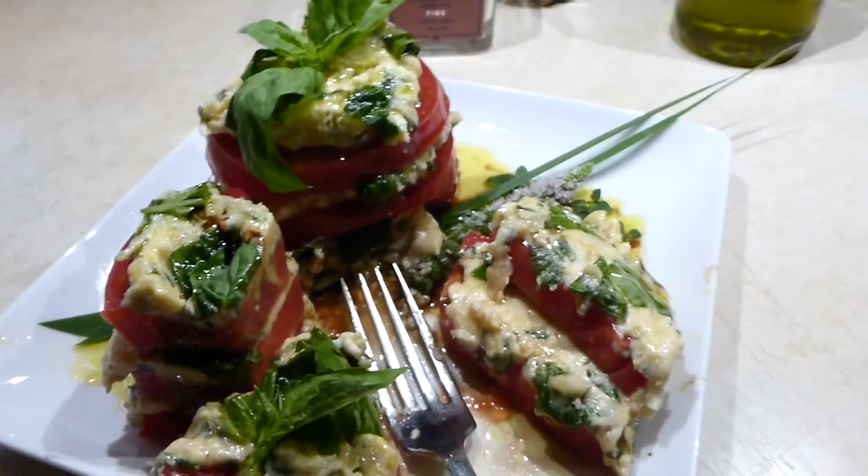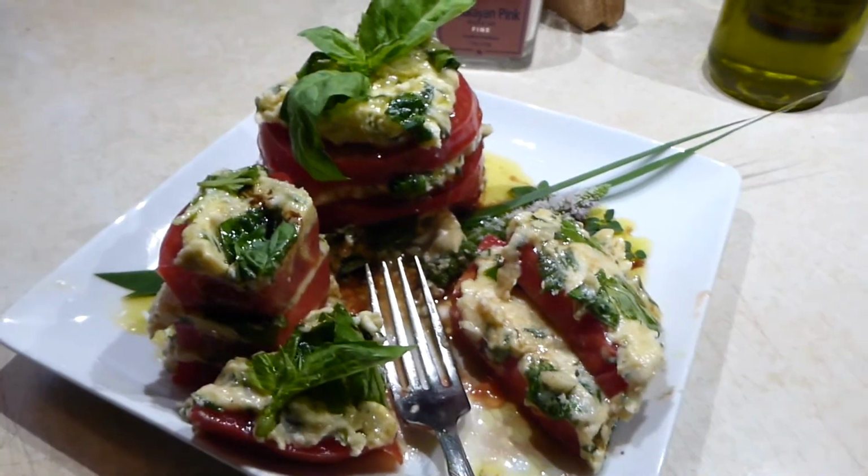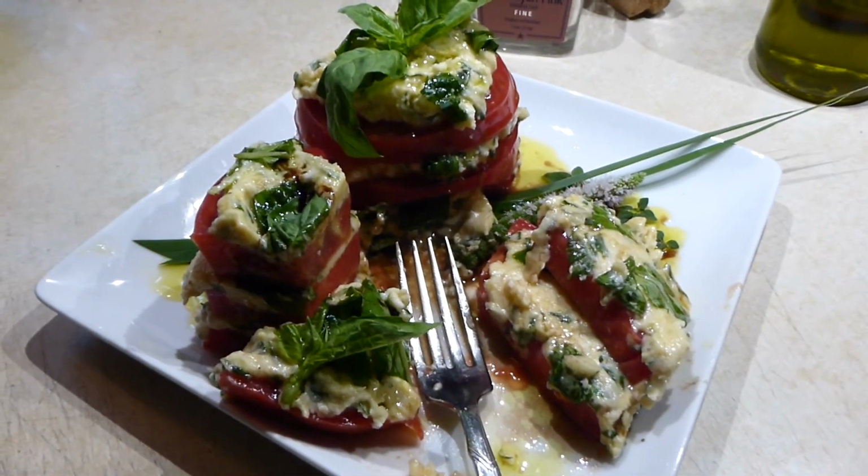So we're going to finish this tomato salad. I'm going to take a couple of pictures and I'll let you know how it goes. Later.